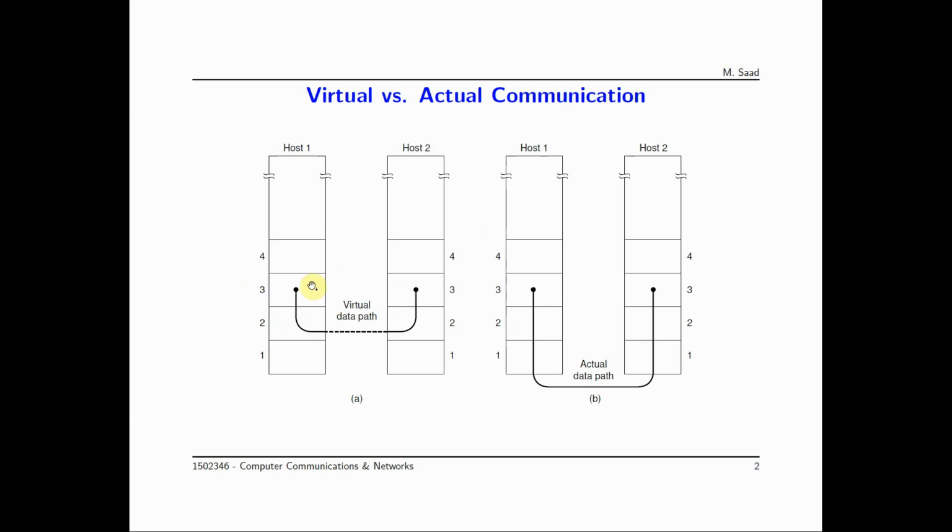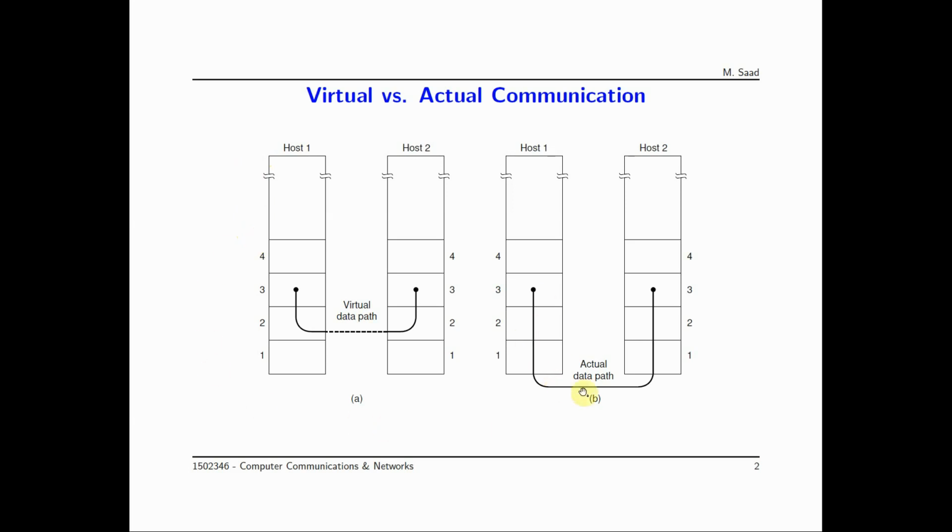So let's try to remember our set of layers. So we have layer 1, the physical layer. Layer 2 is the data link layer. Layer 3 is the network layer, transport layer, and so on. So we know that the message that needs to be sent from host 1 to host 2. So if host 1 is the sending host, host 2 is the receiving host, and this message is coming from the top layer, the application layer of host 1, and then it goes down the protocol stack. It goes down the layers. We are getting headers attached, which we call encapsulation.